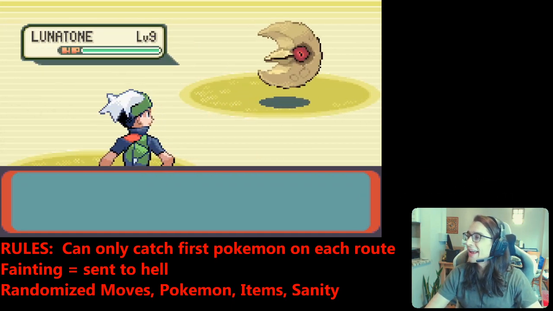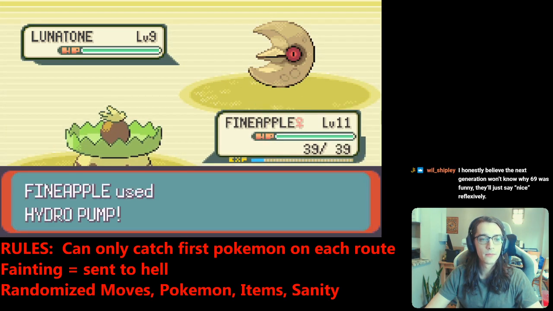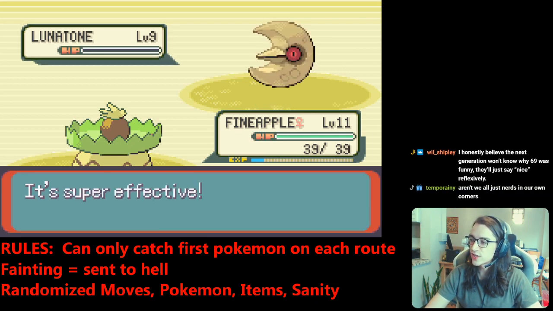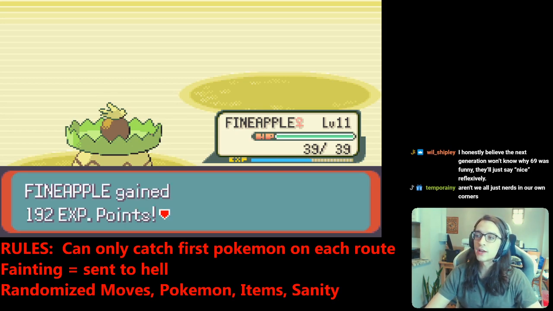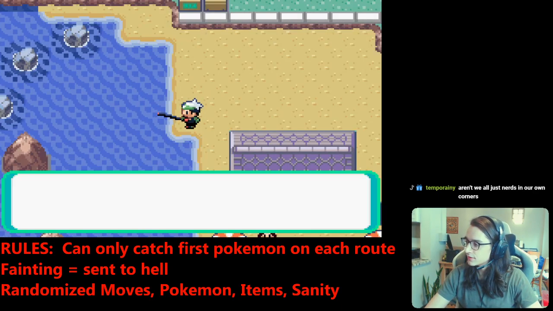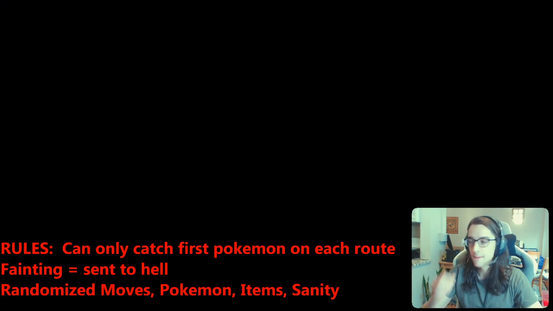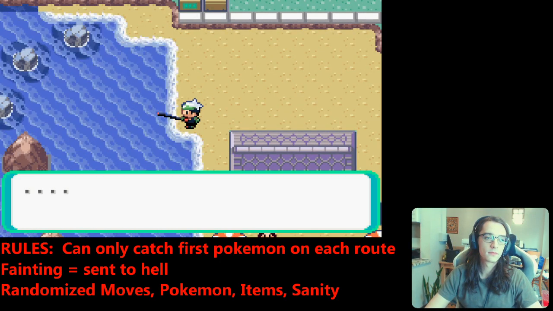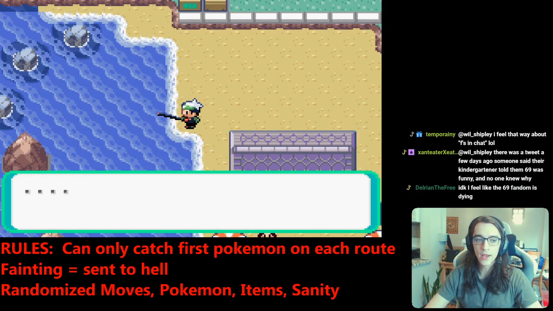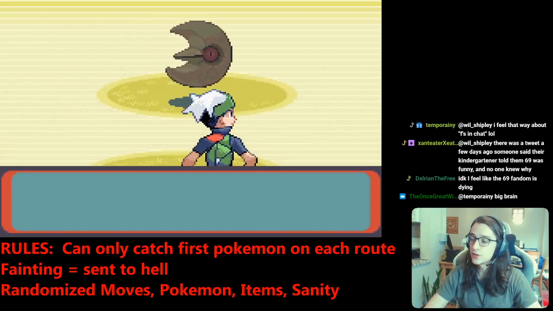Alright, Lunatone level 9! Alright. I honestly believe the next generation won't know why 6-9 was funny. They'll just say nice reflexively. I mean, there certainly are cases of that already, right? Dude, he levels up quick, huh? He's already level 11, guys. I feel like I just stopped in this corner here. It's also the ideal training spot for a water type. I feel that way about Fs in chat. Can we get some Fs in chat for this Lunatone that's about to die?